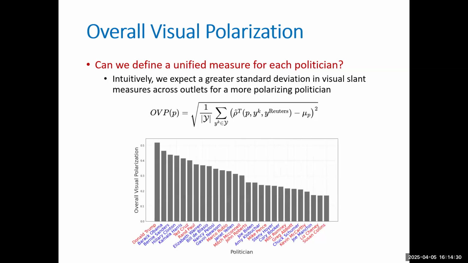So the most polarizing figures, not surprisingly, are Donald Trump, Barack Obama, Bernie Sanders, Hillary Clinton, Kamala Harris. So on this side, it's kind of expected. And expected is good, we don't necessarily want something counterintuitive here, it's a measure. And on the right side was the part I was more excited about when I got the result. You see Susan Collins, Liz Cheney, Joe Manchin on the right side. Those are less polarizing political figures, who are all known for some level of bipartisanship. So you see that they are represented on the right side of the graph.